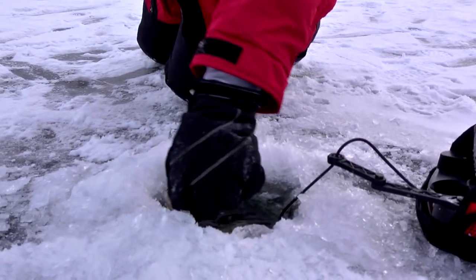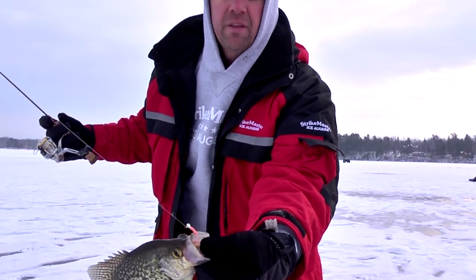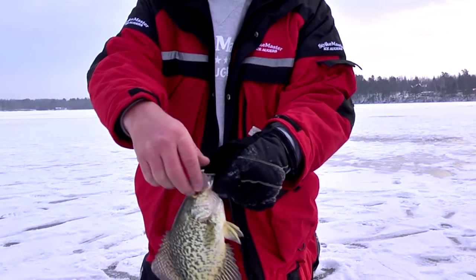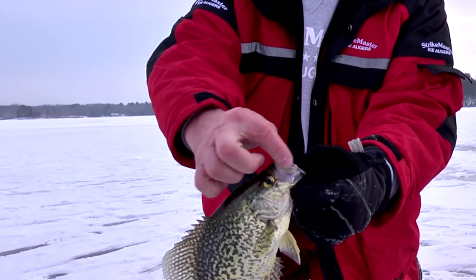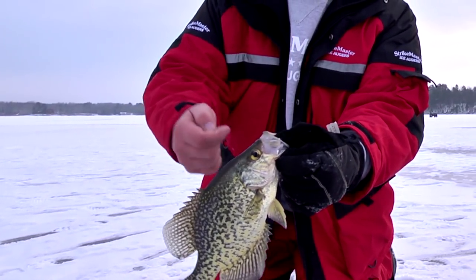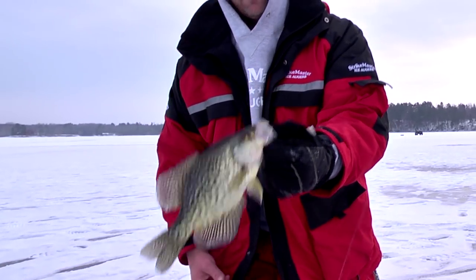You know, and these Ratzos, that's where you catch just about every fish, right there in the snoot. That hook gap is just perfect to come out and around that little thin, hard plate that runs on the outside edge of those crappies. So it gets between that and what they call the paper part of the paper mouth, hooks them up every time. Not a huge fish by any means.